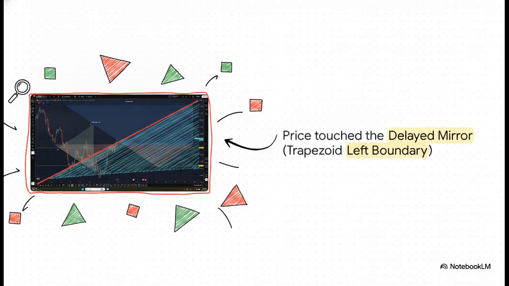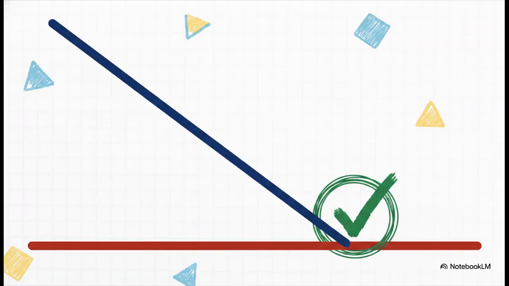On June 12, 2026, the visible data records a very specific interaction. The price physically touches the line designated as the delayed mirror. And in this particular geometric system, this specific line serves as the trapezoid left boundary. This interaction with the lower boundary happened at exactly $6.4565. Now, at the exact time this event took place, the initial positions were already established at the M and PC levels we defined back in Phase 1. The event occurred, and boom, the data was strictly logged.